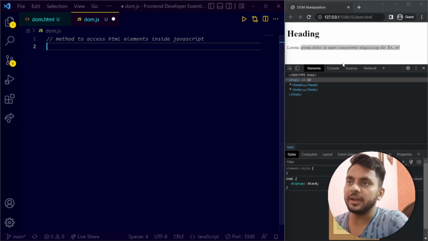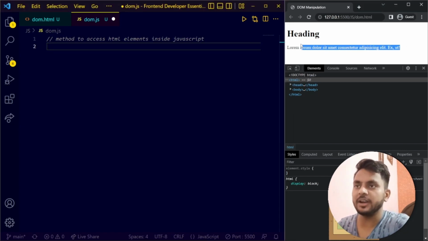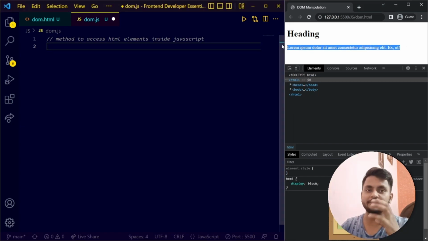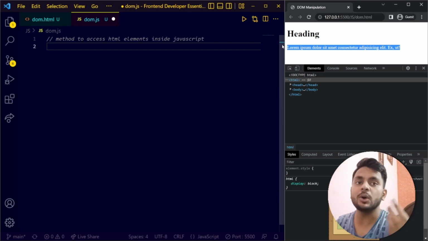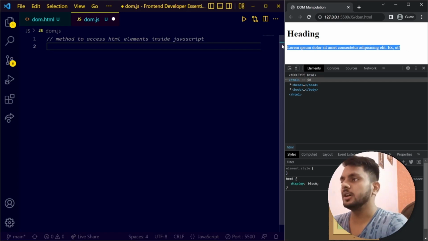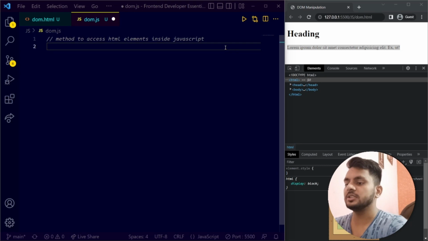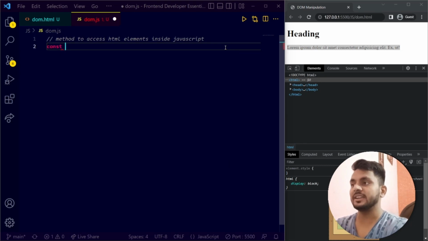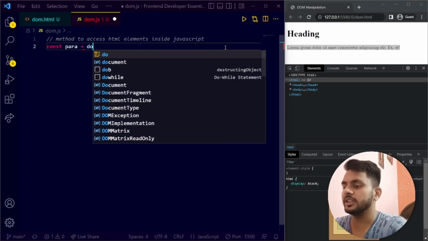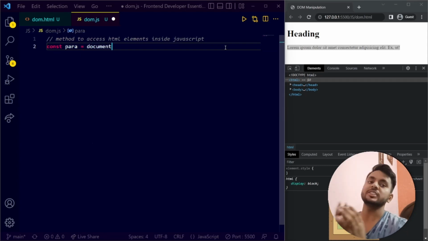Let's say if I want to access this paragraph and I want to change this paragraph content dynamically. So how will I do that? Let's see. First of all, I need that selector. So I am saying para. This is my variable. I have already explained what that is. So document. What is this document?